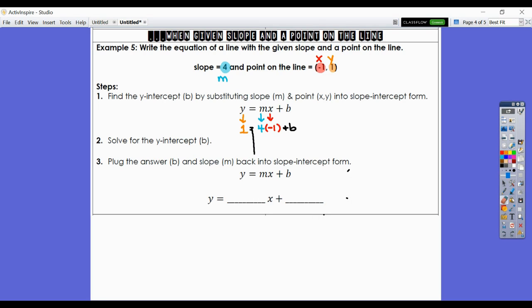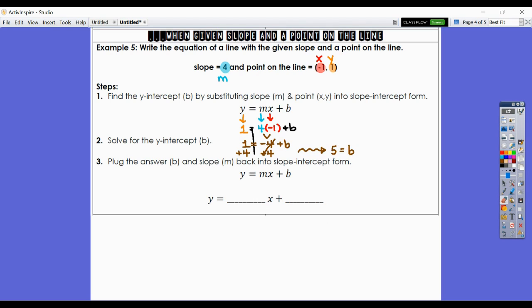Well, I want to go ahead and combine any like terms. I can right away combine this 4 times negative 1 to become a negative 4. Bring down the 1 and the plus b I did nothing with. To get b all alone, I have to move over the negative 4 by doing a plus 4. It's going to the opposite side, so I need to do the opposite operation. Negative 4 plus 4 cancels out, and 1 plus 4 comes out to 5. This ends up being 5 is equal to b all alone.